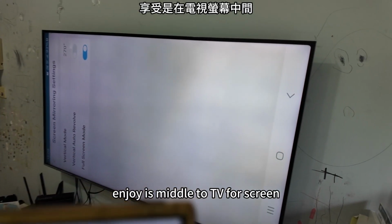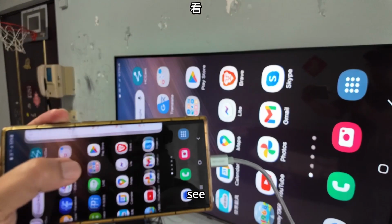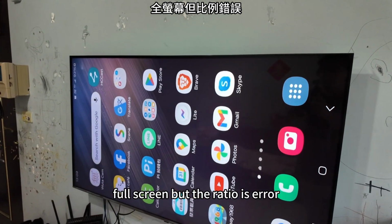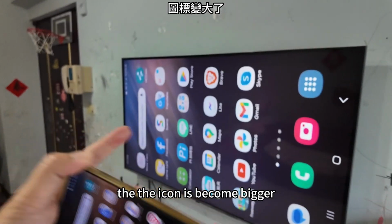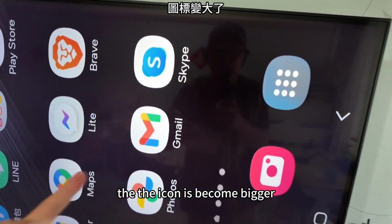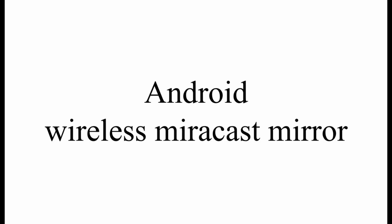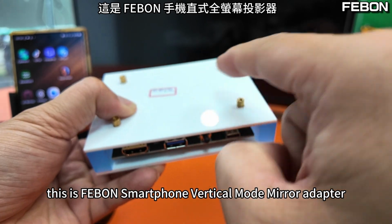Android is mirror to TV full screen. See? Full screen. But the ratio is error. The icon is become bigger.